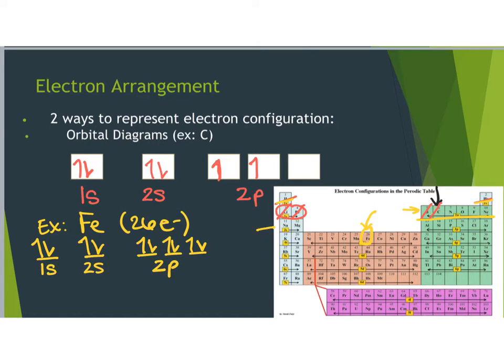Now I'm going to jump down to my third row. I have my 3s level, and both sodium and magnesium are going to fill that. Then we're going to jump over here, and we have our p orbitals again, third row p block. I have to get through all 6 of these, which tells me that I'm going to fill in these 6. Now my fourth row, I'm back into my s, so I have 4s, and potassium and calcium are both going to go in there.